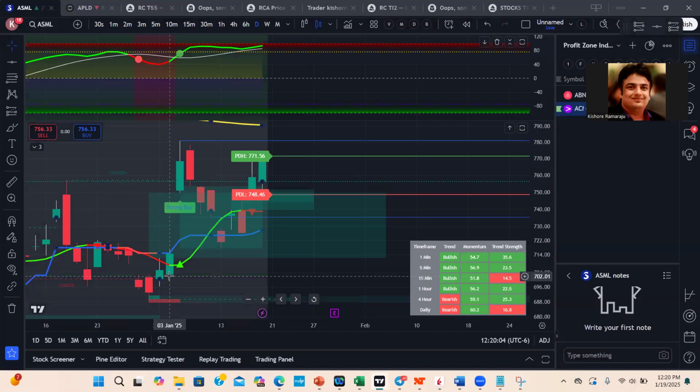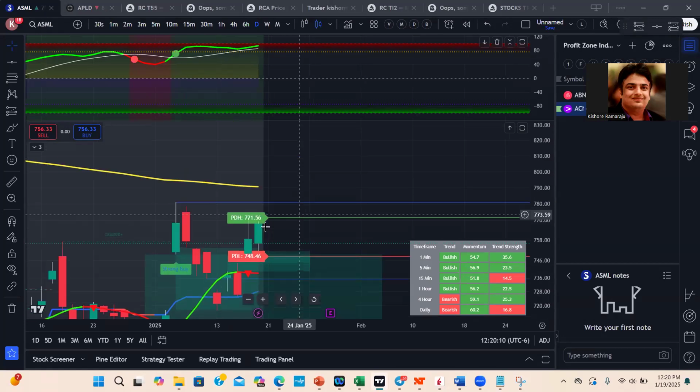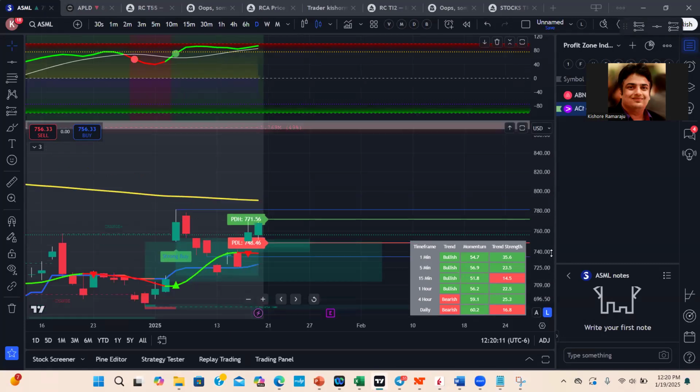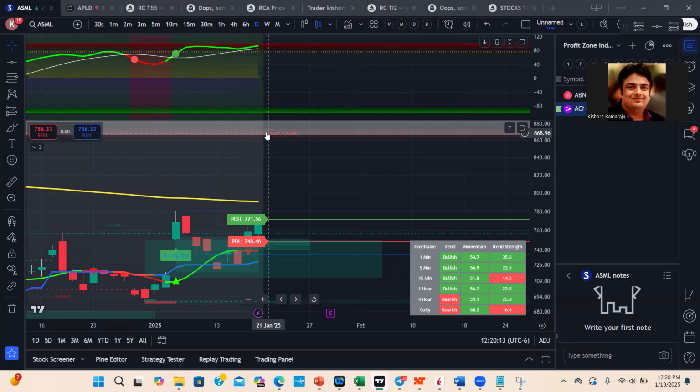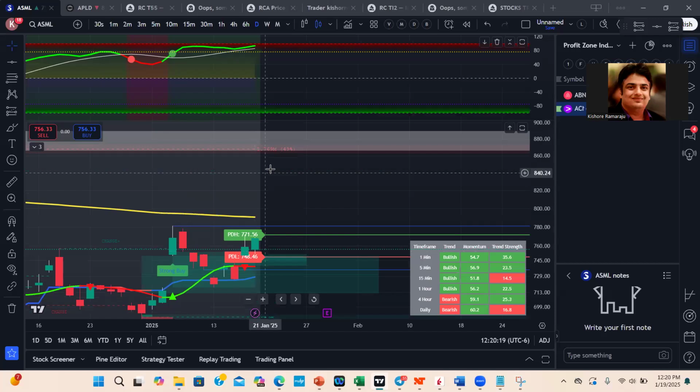So again, if you go here and check ASML, you can see that from 3rd January it went up, had some small pullback, went up, and it can go all the way to around $860. Right. So if you buy bull put spreads now, there is a high possibility for us to see around 860 by end of March. So it is still very bullish.